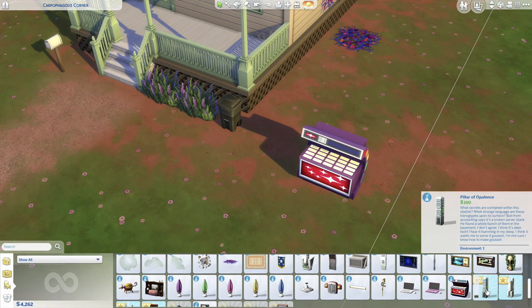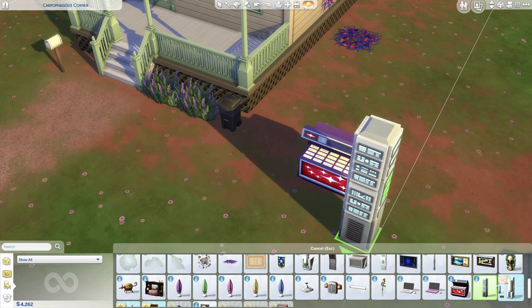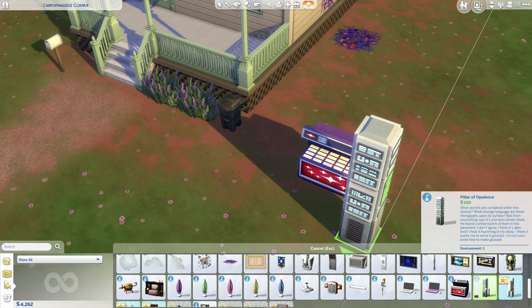All right. Then we have the Pillar of Opulence. Okay. What secrets are contained within this obelisk? What? I have no clue what that is. Okay. What else does it say? The strange language are these hieroglyphs upon its surface. Bob from accounting says it's a broken server stack. He found a whole bunch of them in the basement. I don't agree. I think it's alien tech. I hear it humming in my sleep. I think it wants me to serve it goulash. I'm not sure I know how to make goulash.